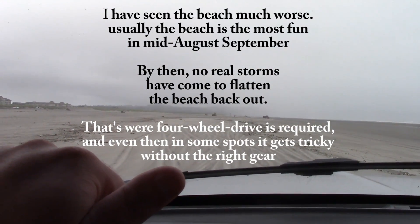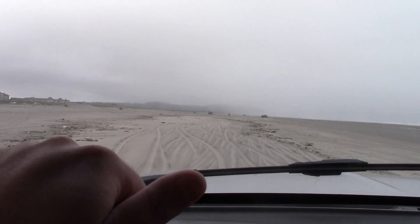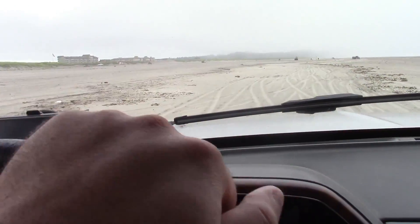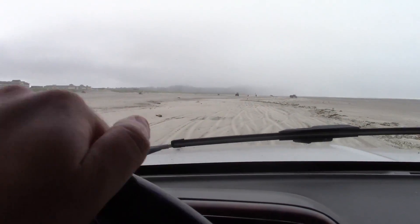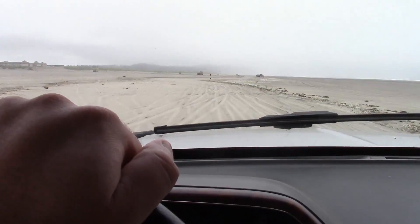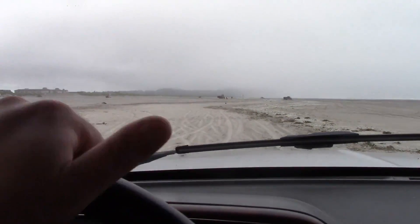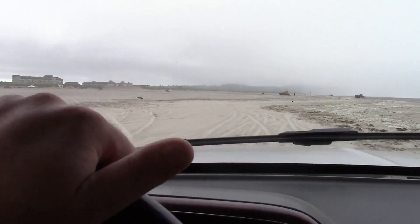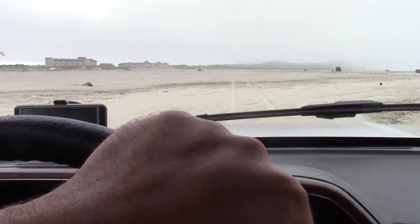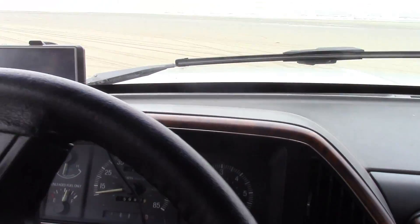I don't know what they're doing over there with the bulldozer — looks like they might be fixing the approach. Anyway, I just wanted to do a quick YouTube video to see how well this Bronco is working. On our trip up here we've got a lot of neat videos. We've got lots of birds, cranes, seagulls, and all the normal beach stuff. Everything seems to be working fine, nothing really wrong.